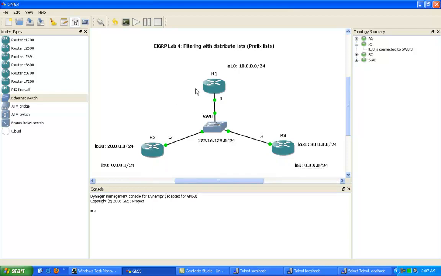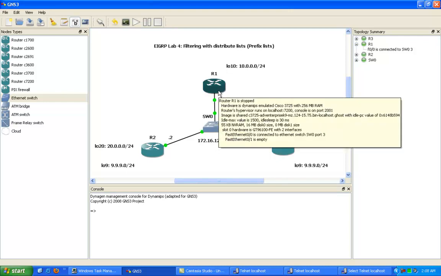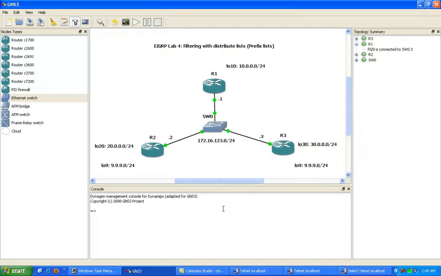We're going to be filtering using the distribute list, filtering the route from a specific source. In this case, we'll filter the route from router 3 from being put into router 1's routing table.